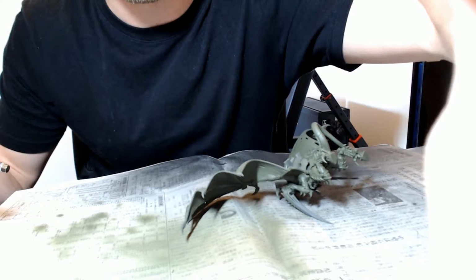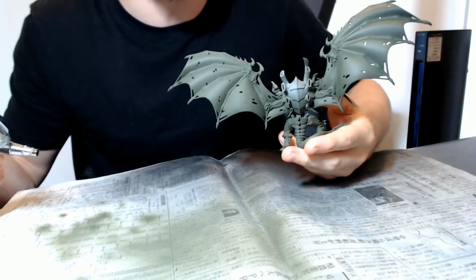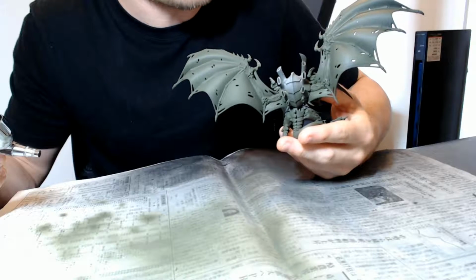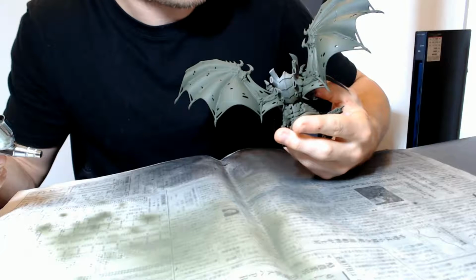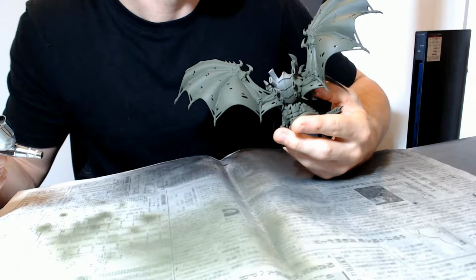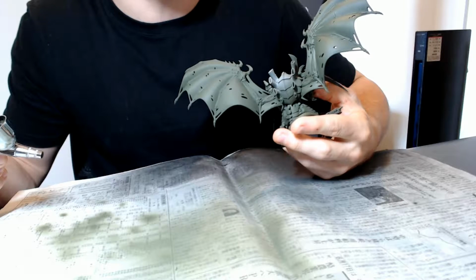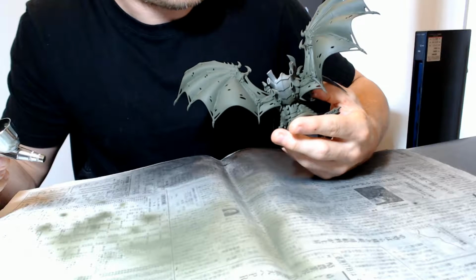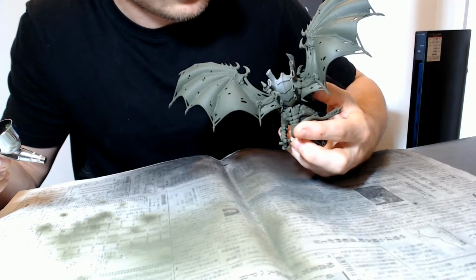Okay. The colors on this Hive Tyrant are very subdued. The green that I sprayed is about 3 coats thick, and it still looks like this. That's not necessarily a bad thing. The airbrush range paints are obviously not as opaque as all the other ones, otherwise it wouldn't go through airbrush, which means you do require some layering. That being said, I don't mind.